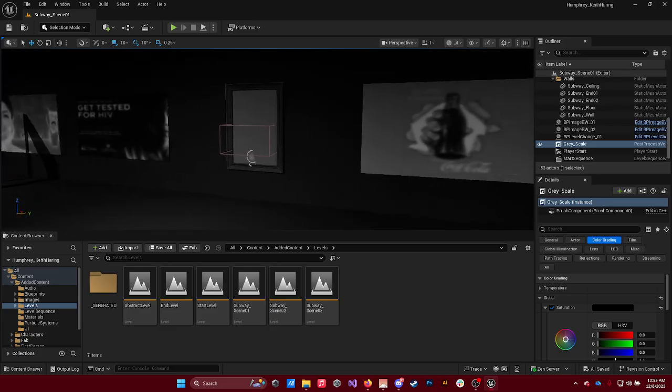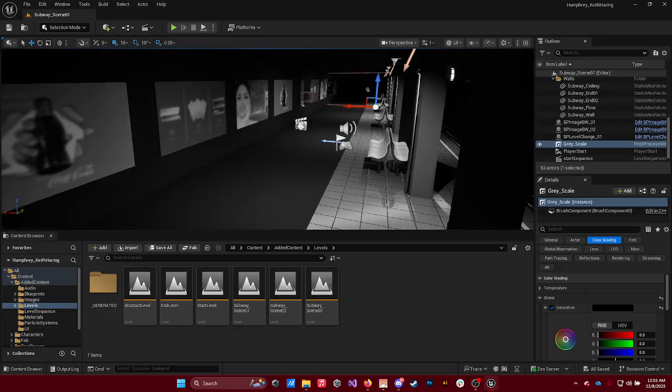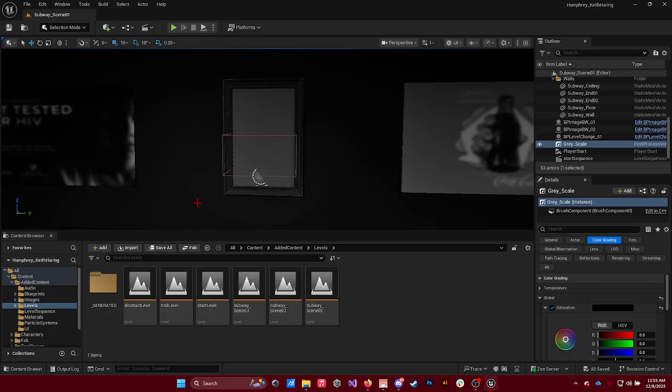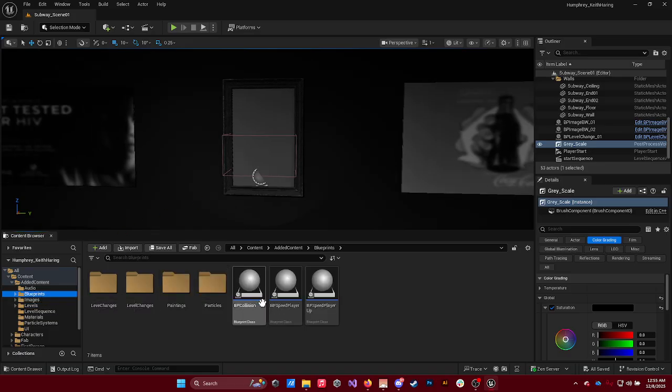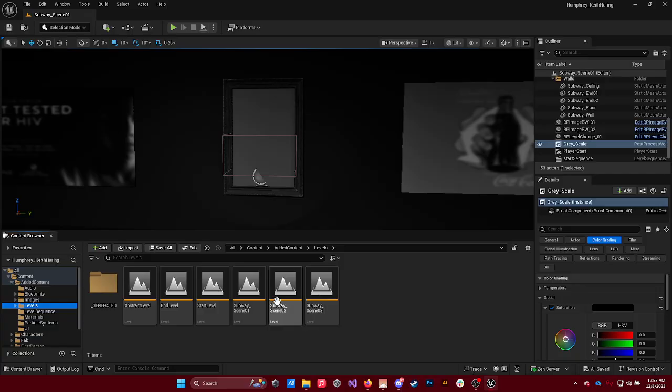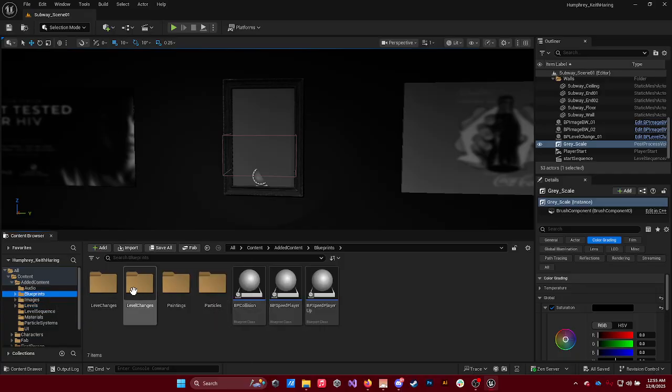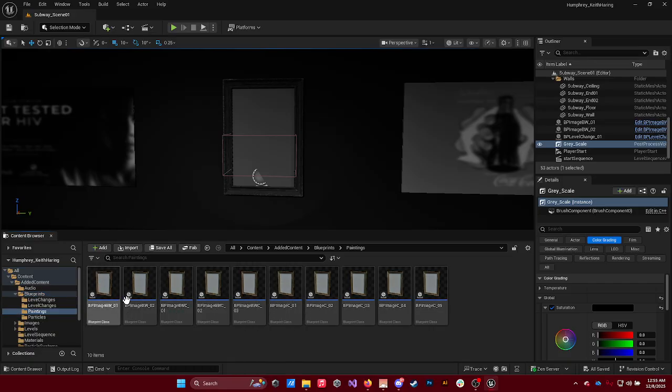But also it has other functions too, so other functions for the player, like these paintings. So these paintings are scattered across all 3 of these subway scenes, and the blueprints are in paintings. And I created a bunch of different ones because I had a hard time figuring out how to do parent-childing stuff with the nodes. So I just thought it was a lot easier to make individual ones and then call them based off of what class or what subway station they fall under.